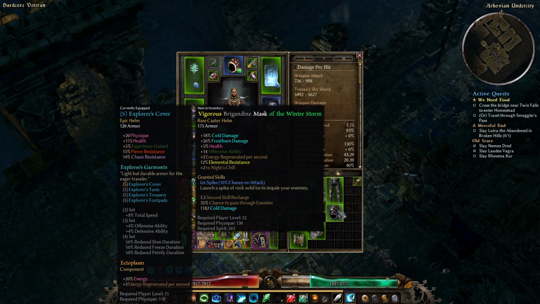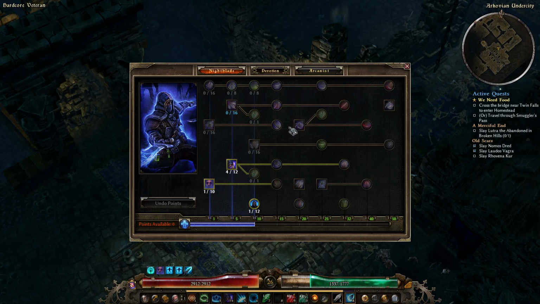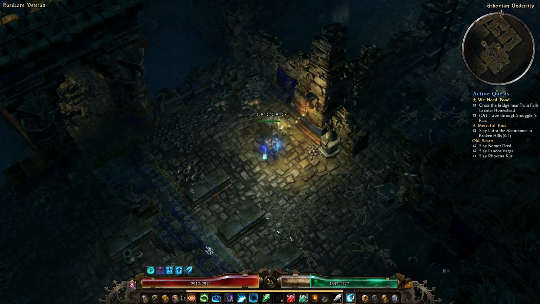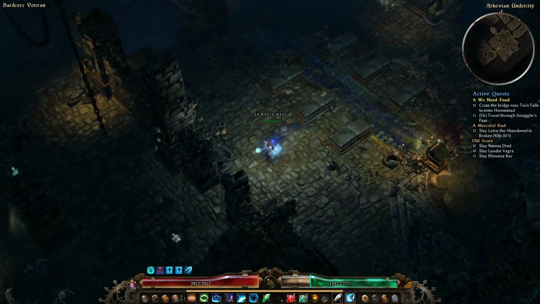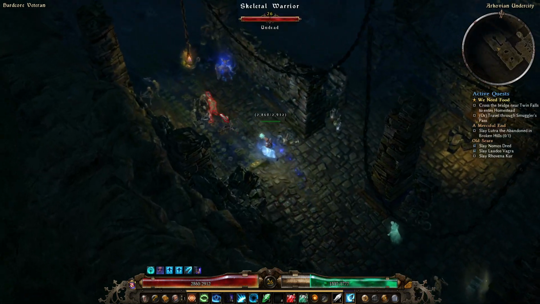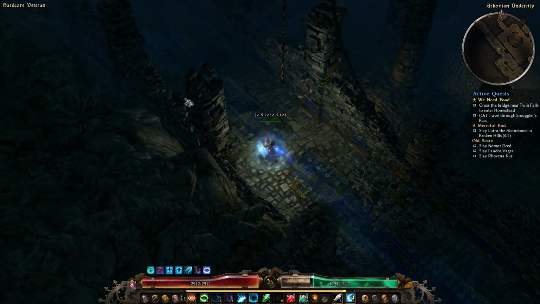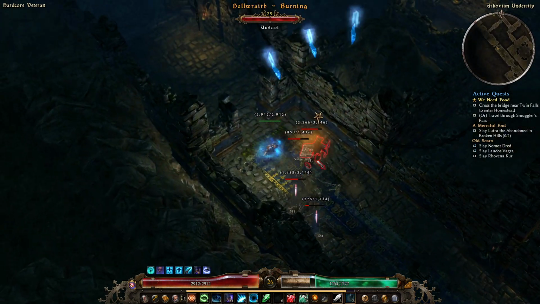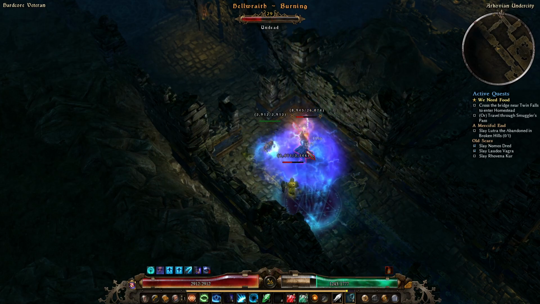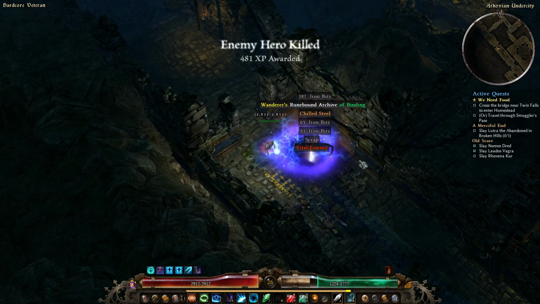+2 to Knight's Chill will be very nice once we get to it, because we'll just put 1 point in there and it'll immediately be level 6. I might actually spend the next 2 levels getting that, if I remember. Having that extra damage would be quite nice. There we go.